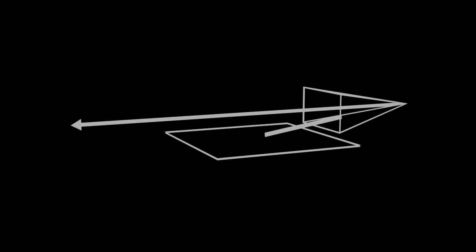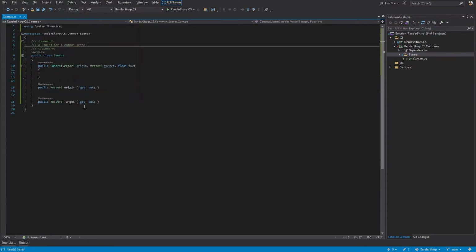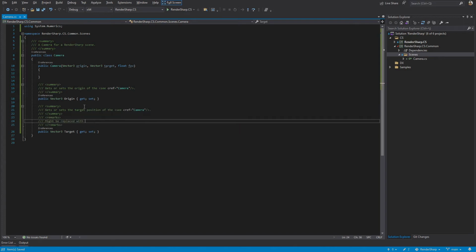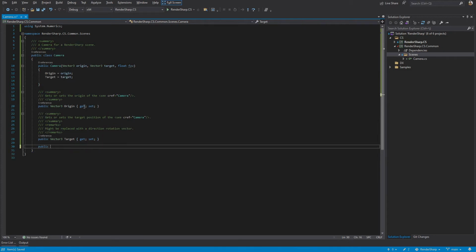Here's an animation of a ray being cast from the camera and bouncing off an object. In this example, the ray strikes the target, but that doesn't necessarily happen. Now to put this in code. This code defines a class containing two vectors in R3, one for the camera origin, one for the camera target. It also has a number to track the field of view. As simple as this code is, it can't run on the GPU because the class is a reference type. We need to rewrite it as a struct to run in ComputeSharp.